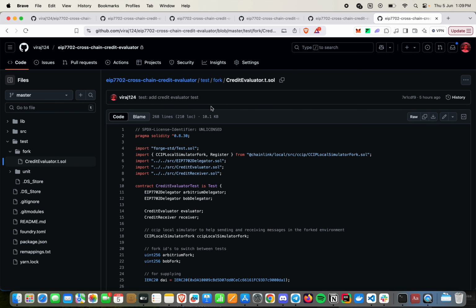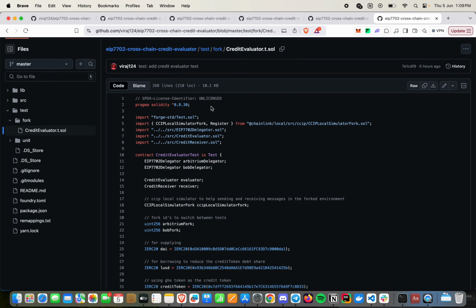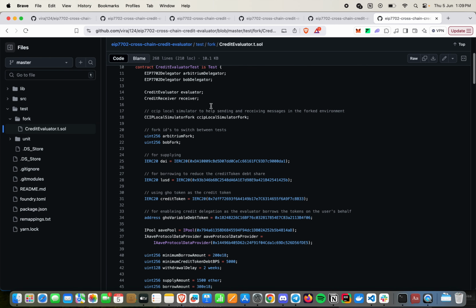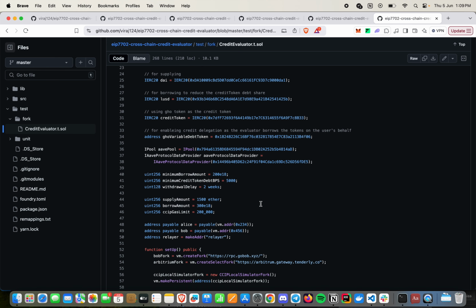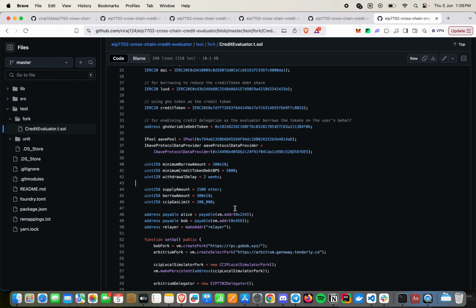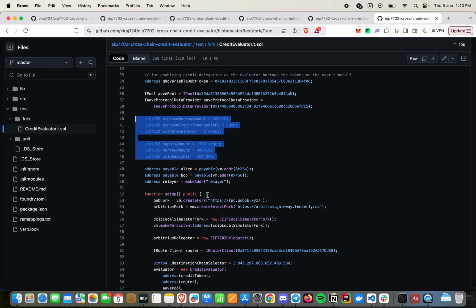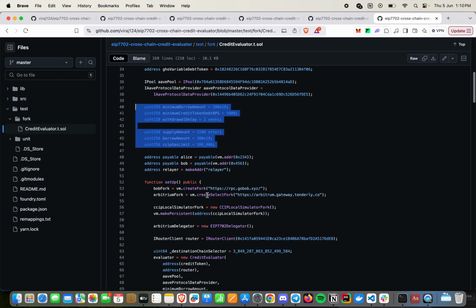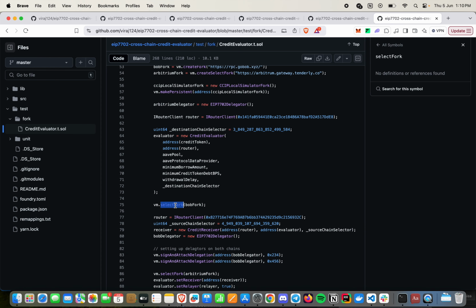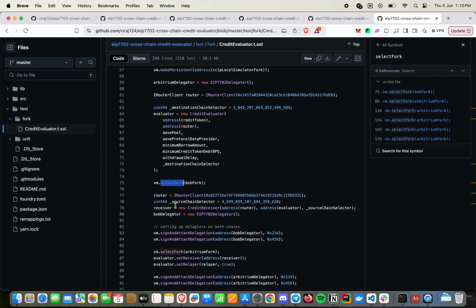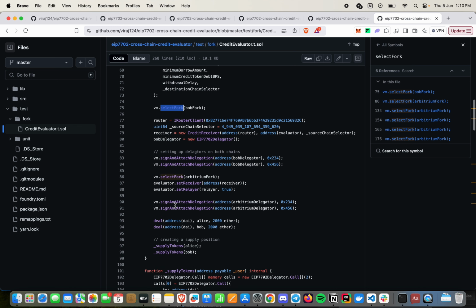And lastly, we have these credit evaluator tests, which are four tests. Again, these are real values for Arbitrum and Bob L2, in the sense of the CCIP contracts, and then the other contracts are on the source chain, which are defined here. All the addresses and parameters, in terms of configuration and things like that, are being defined, and then we switch forks multiple times, like here, to deploy contracts on both the Bob L2, the Bob network, and the Arbitrum network in the setup function.